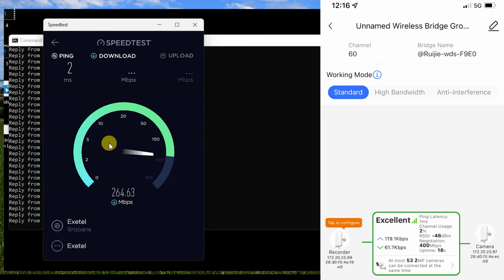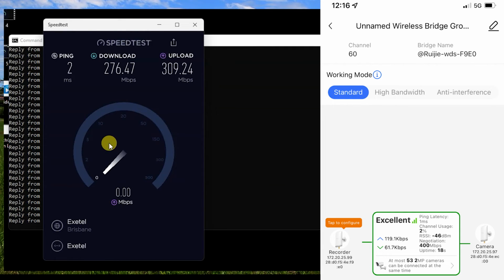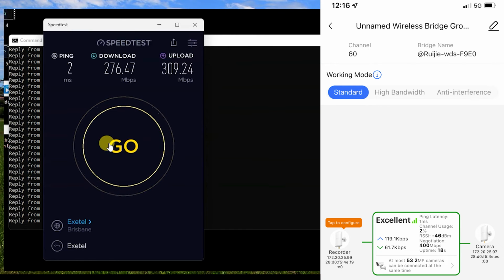Compared to the 30 meters, and then again the 300, it's really solid and a fairly similar speed. Upload again. Remember, at 30 meters, we got 315. We are actually getting closer to that from this, probably because we're more lined up, and we've got slightly clearer line of sight and fewer obstacles. So again, a solid result at just under 800 meters.